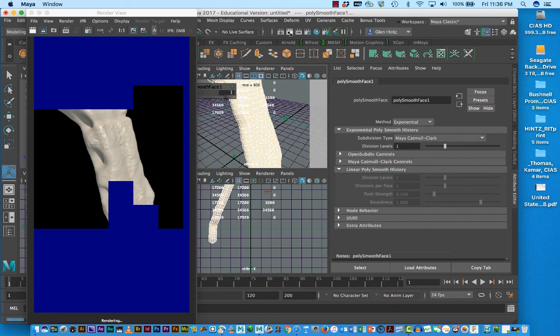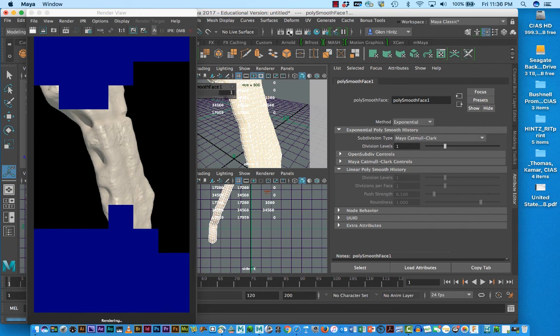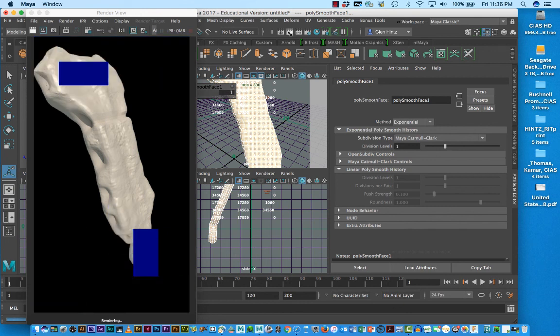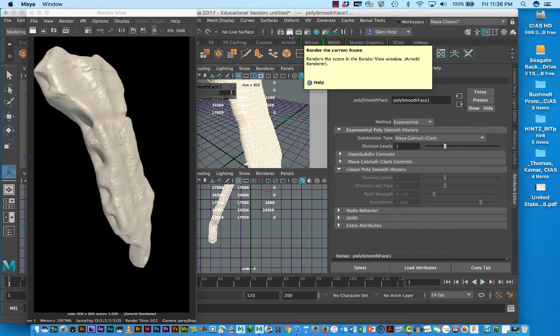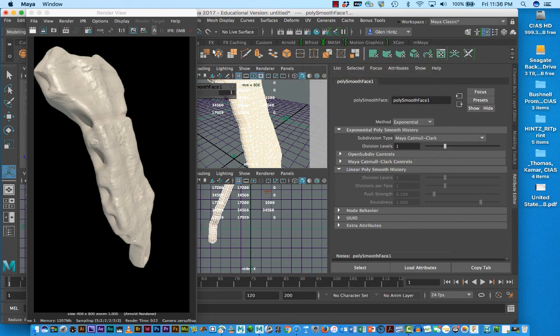Nah, it looks about the same. So really, I guess what had to happen is I needed to paint in Mudbox at one more level up. I did level 3. I probably should have gone to level 4. Okay, so that's something to keep in mind.